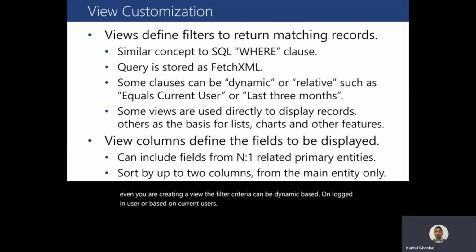When you are creating views, you can also specify what fields or columns will be displayed on that particular view. You can also define the priority of those columns, like the display properties, and the size of the fields that will be displayed on the view. You can also create a sorting order based on up to 2 columns, and based on that your view will be sorted.